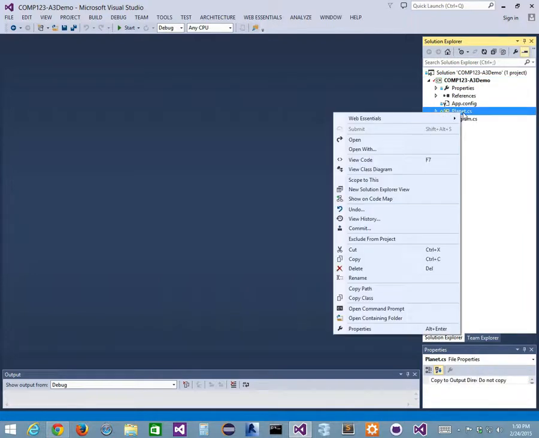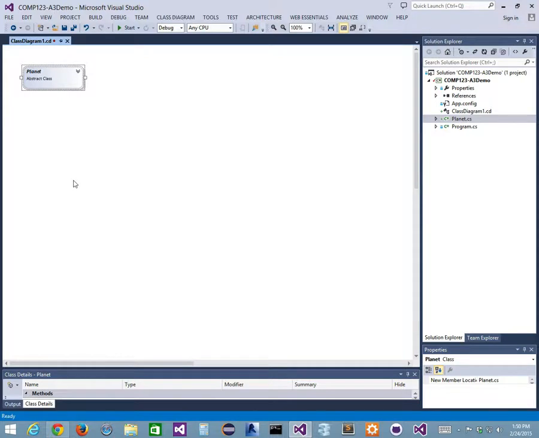So right click, I'm going to go to View Class Diagram. It's going to put the class diagram up. And then from here, I'm going to click this little button that says Display Full Signature. There are 3 buttons up here: this one is Display Name, this one is Display Name and Type, and this one is Display Full Signature. I want to use this one, so I want to see everything. Now, there's nothing here because my class is empty.